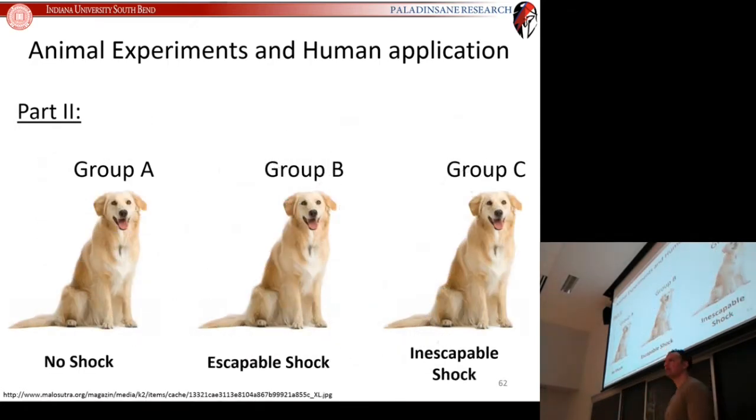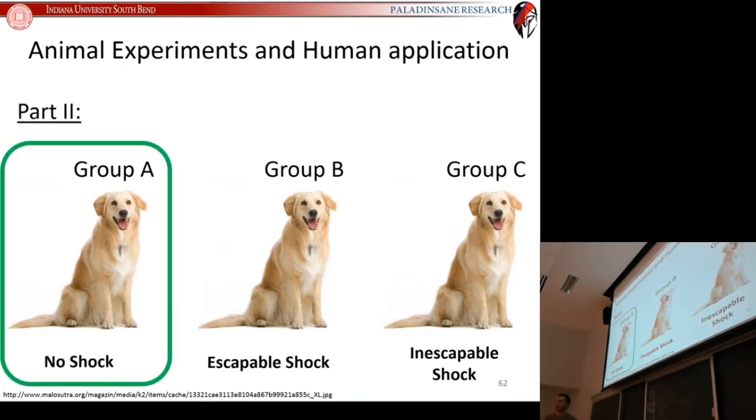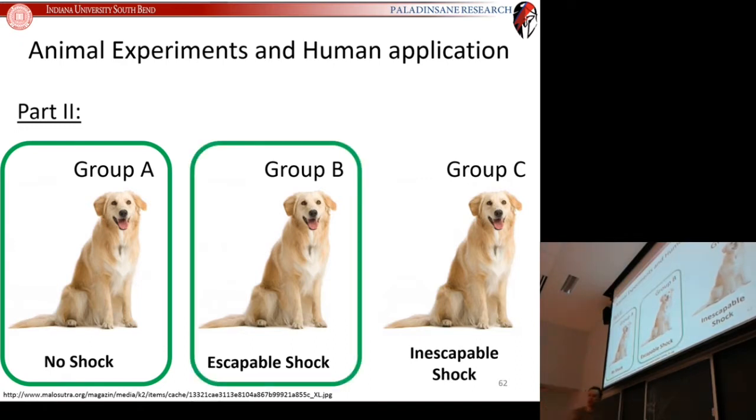So what were the results of this? Group A was very able to learn this jumping response to escape the shock. They were able to learn to jump over that hurdle to escape the shock from the floor. Group B was also able to avoid that escapable shock. And I will have to do more research on this to see if their learning was any different than the no-shock group, because I find it hard to believe that they would not be looking for that panel when they first started to get shocked. But importantly, they were eventually able to learn to jump over to the other side.